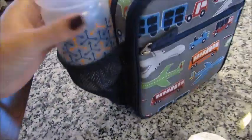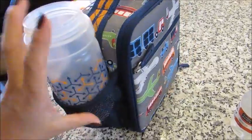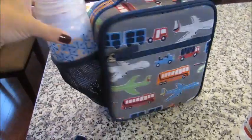And then I'm also gonna fill up this Contigo cup with ice water, and it fits right here in this mesh pocket. Here's the top here. I just have it here cleaned and ready to fill up with water.